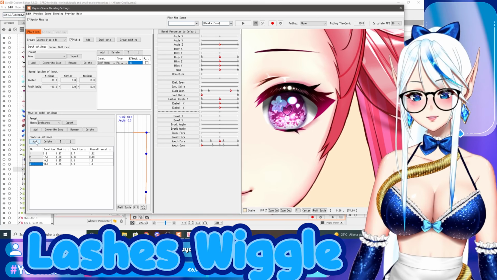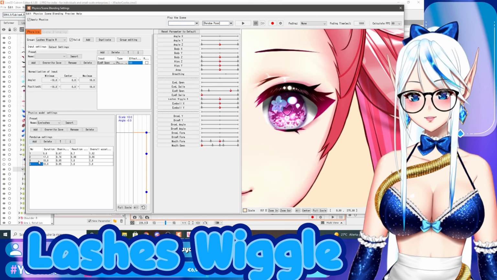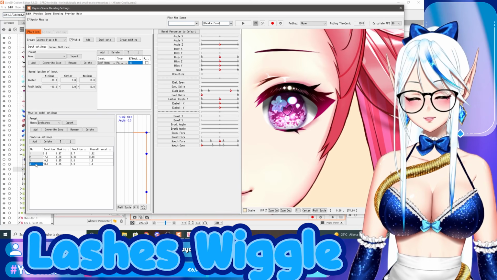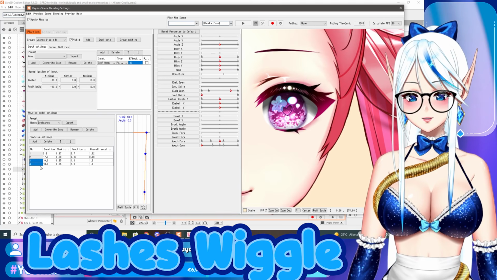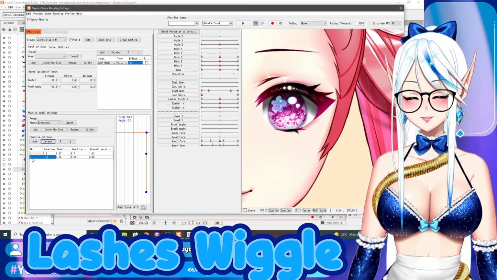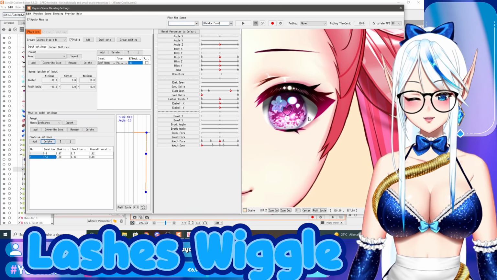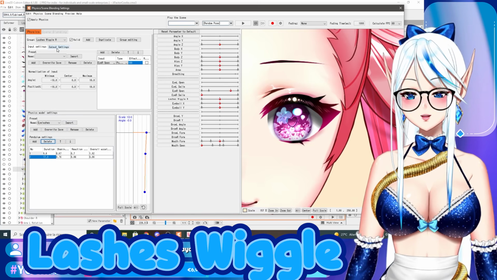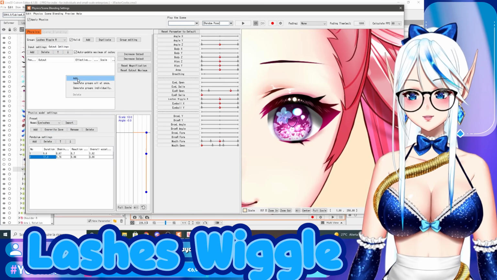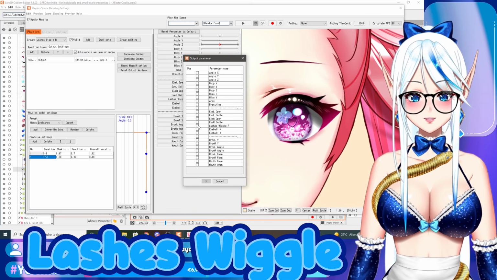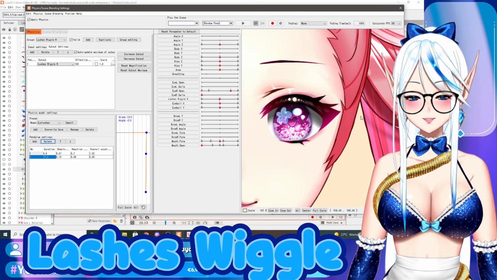If you don't have 2, click here 2 times. If you made more than 2, you can hold shift and click on these, delete. So I start with these numbers. We're gonna change them depending on how it looks. Now go to output settings, right click, left click on add, and find your Lashes Wiggle R. Okay.